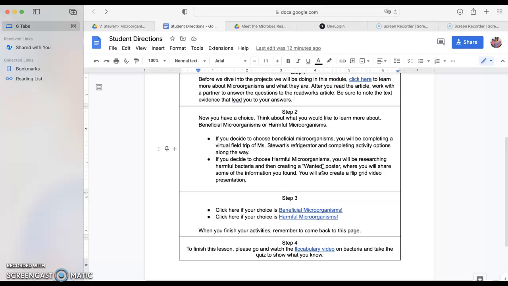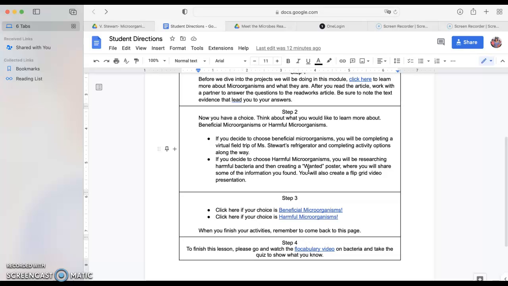They'll have a photo of the bad guy, maybe what they look like, and just a description of that person and what they are responsible for doing. In the same sense, you'll be doing that for the harmful microorganism. You will be creating that poster.